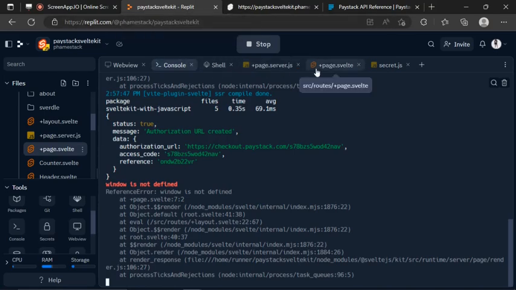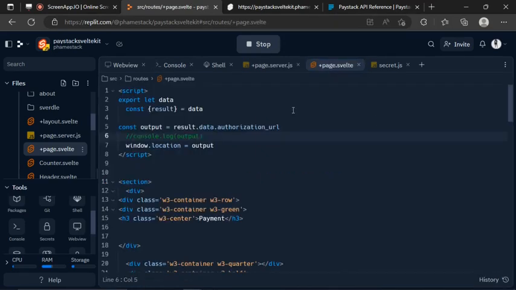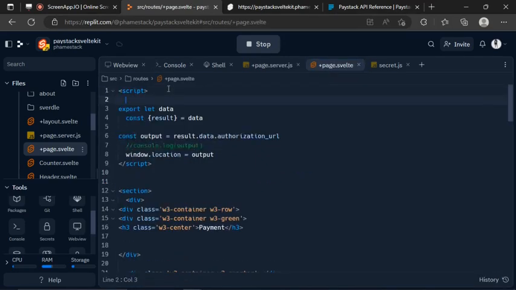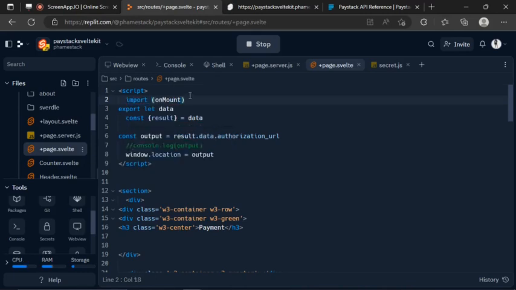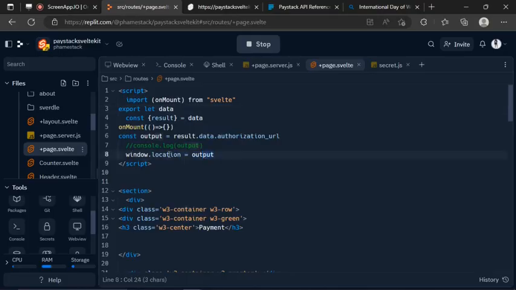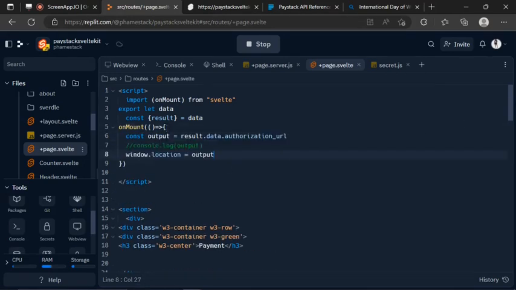All we need to do is to import in our script tag here and say import onMount from Svelte. And here now we have onMount, followed by an anonymous function or a callback function. So I just need to grab what we have here and paste it here.